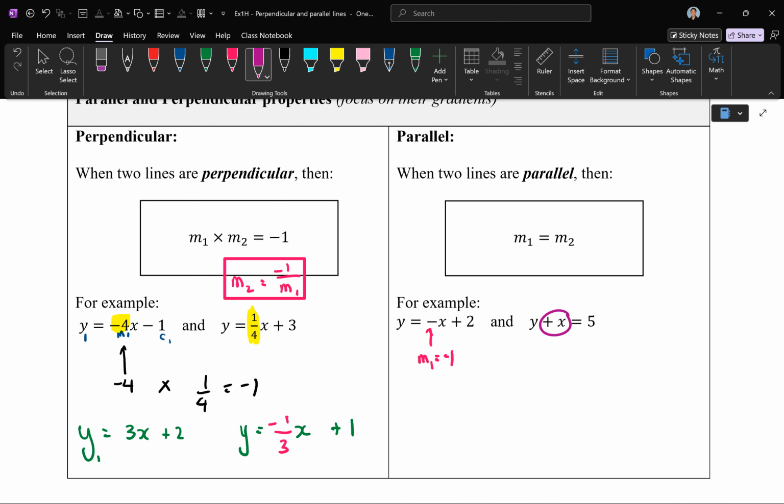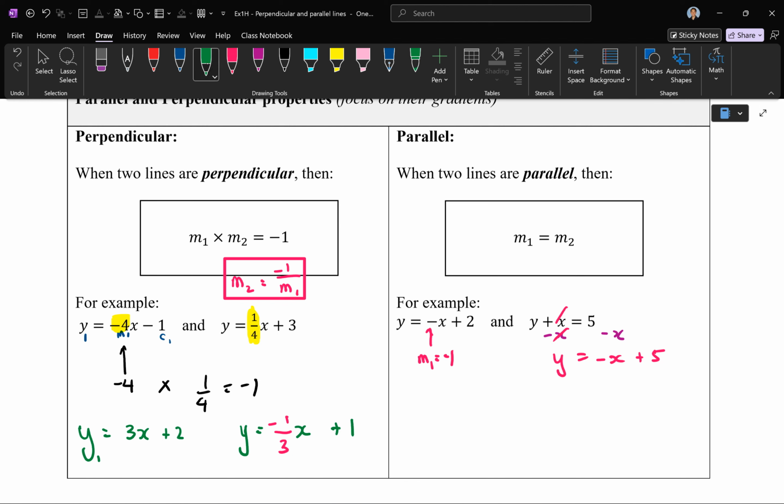Remove that x. Now, if that's a plus x, the opposite of plus x is minus x. So if I minus x on both sides, I will now get y is equal to negative x and a positive 5 there. And you can see that's a negative x, so the gradient's negative 1. This is a negative x, and the gradient's also negative 1. And I will guarantee that they will be parallel. Just like I showed you in Desmos before, they have a different y-intercept, but they have the same slope.